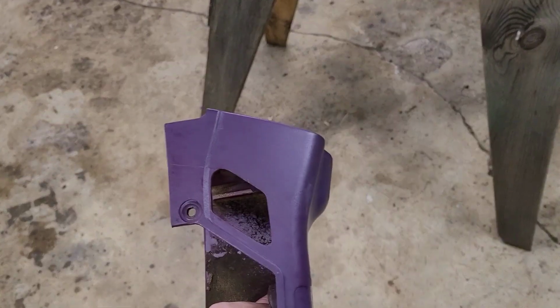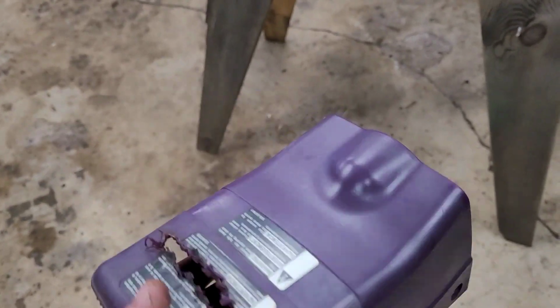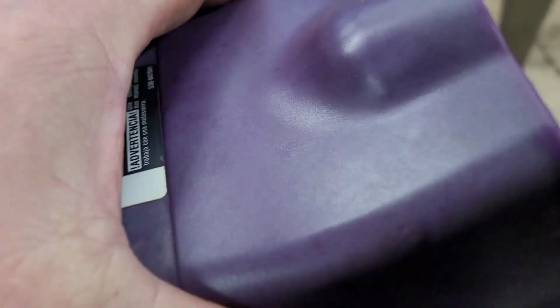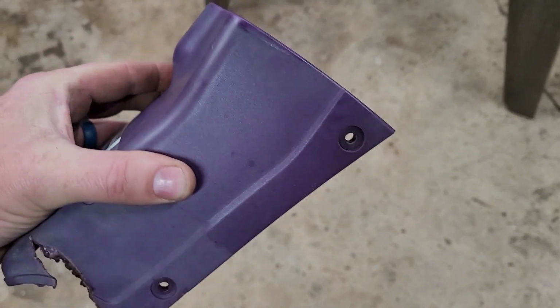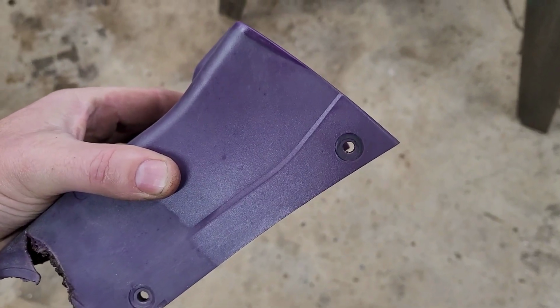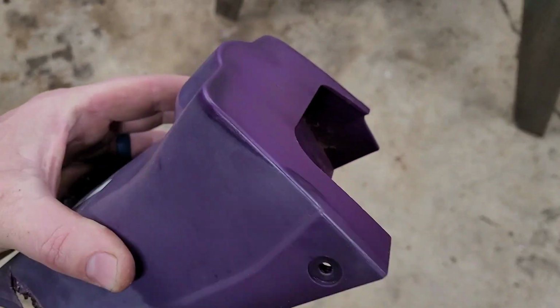That's not bad. That's Cerakote stuff. It's smooth too. You know, it's really slick. It'll wipe clean easily afterwards. I like this stuff. It has, so far, my seal of approval.